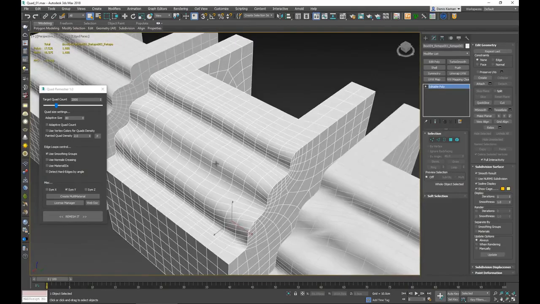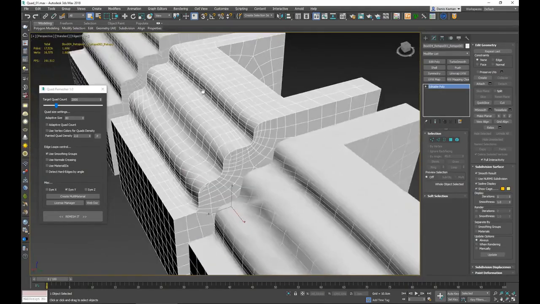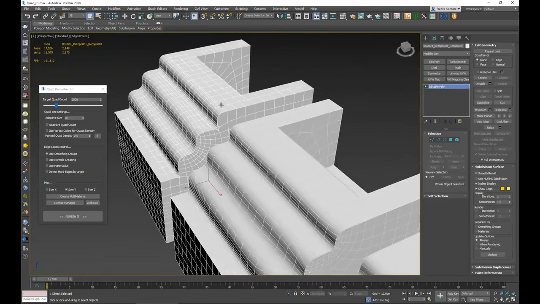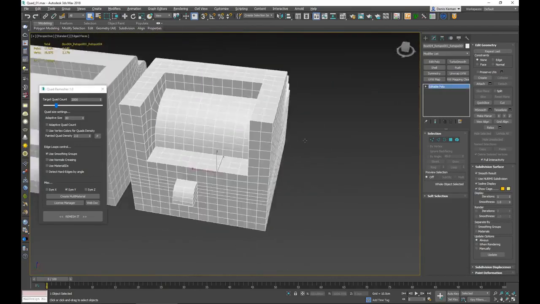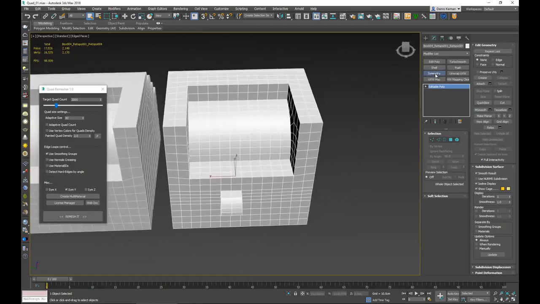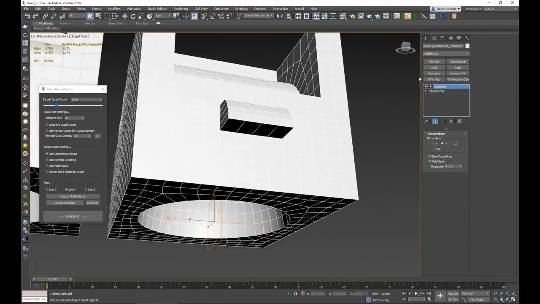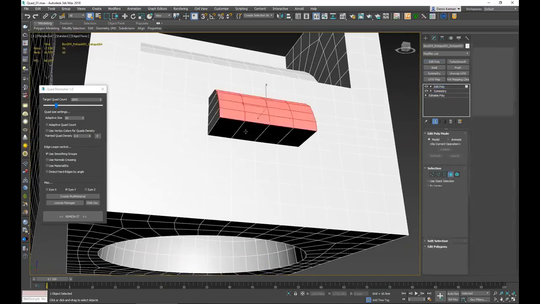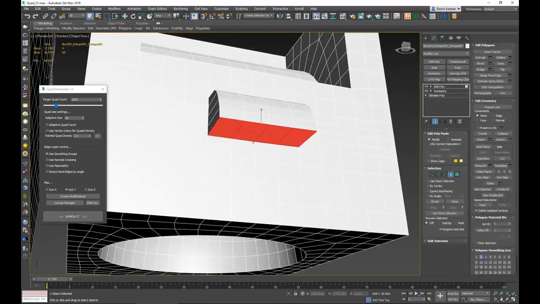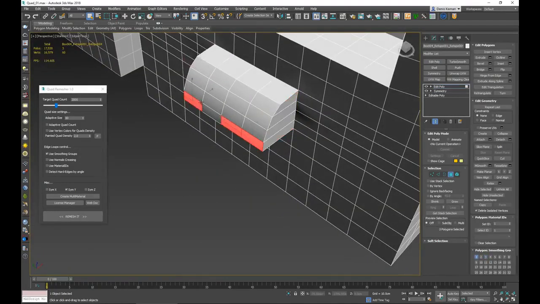But if it is, let's say you don't want to have something like this over here, but instead you would like to have this, keep this geometry more pristine, what we can do in that case is, for example, we're just going to add another symmetry here on the Y, so we have this thing as it is. Put an edit poly. Again, let's just redo the smoothing groups. This one over there, this one over here as a single one, and now this whole thing is going to be the same.